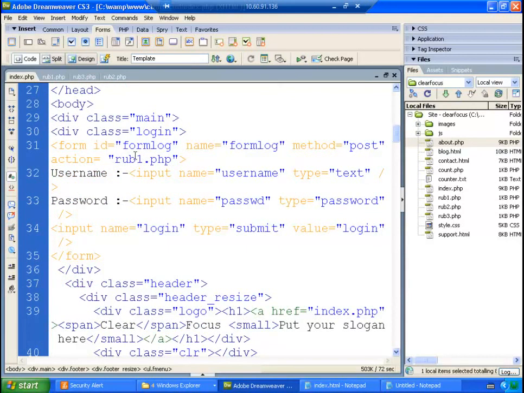Okay, so what I'm going to do is change this one. When I click login, it goes to about.php.